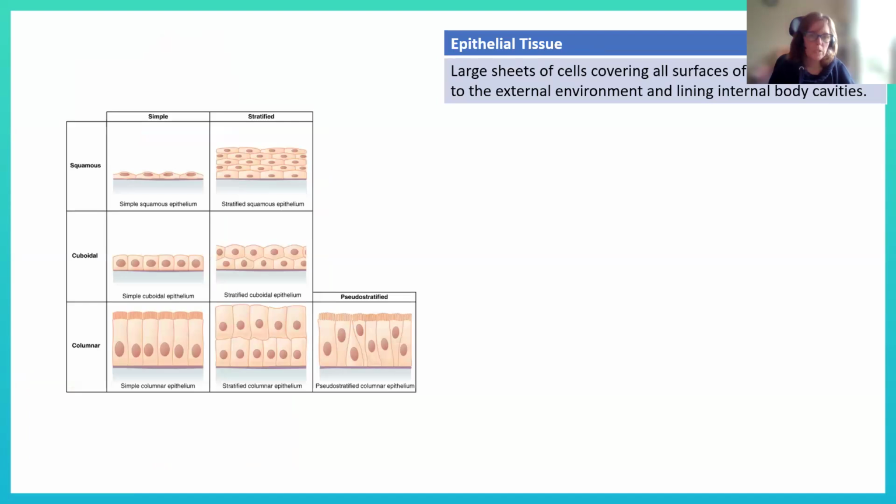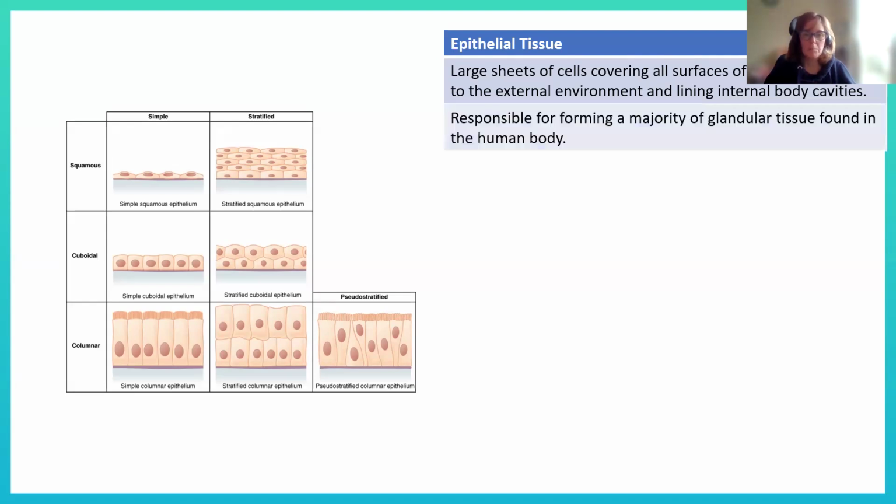So what does this look like as a tissue? Well, it covers large surfaces of the body, which are exposed to the external environment. As we've talked about, the lining of the gut is really important, all the inside of your mouth, all the way down to the rectum and the anus. It's all covered in epithelial tissue. And as we've said, along the way, certain types of it are specialized, like the goblet cells that we've had a look at, for example.